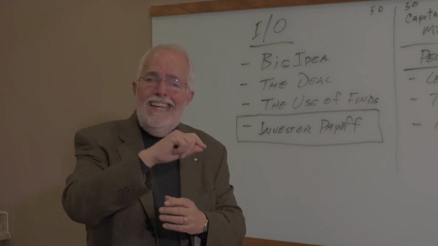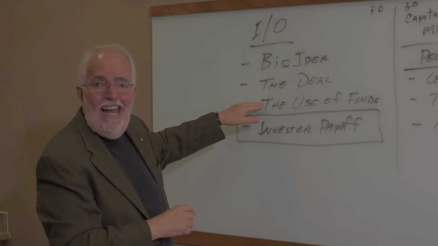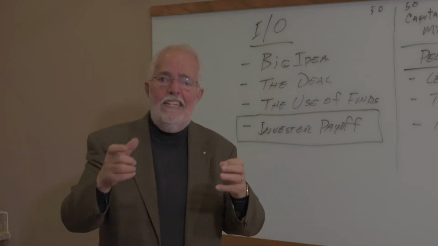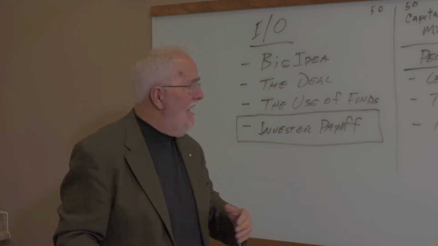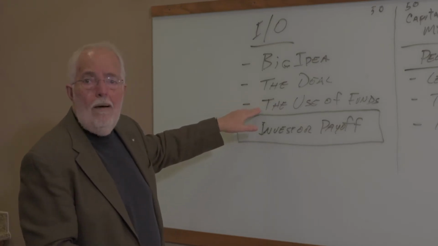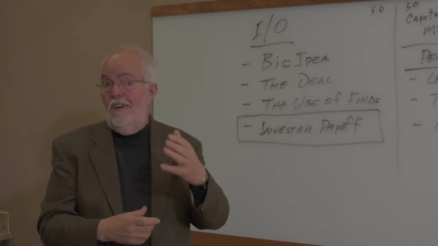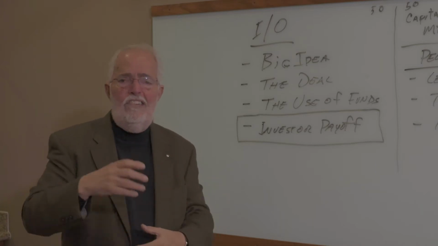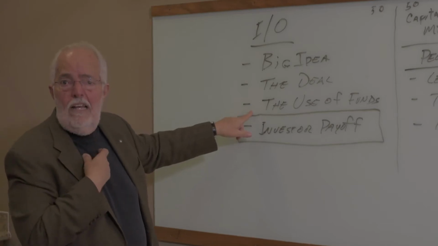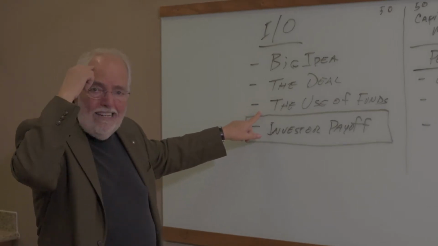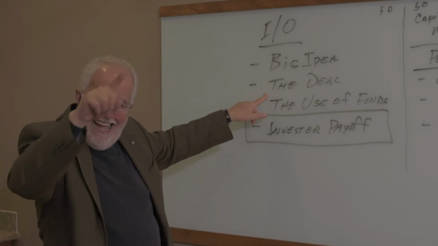Okay, if I can do that, then the next step is I need to be able to say, here's how much money our team has decided that we're going to raise to get the best return for our investors. Oh, investors? What a novel idea. Then what are we going to do with that money? So we're going to split that out and spend some of the money or invest some of the money with sales, marketing, operations, manufacturing, on and on and on. That helps me as an investor assess the reasonableness of your deployment of the capital that you get from this deal. Does that cascade make sense?